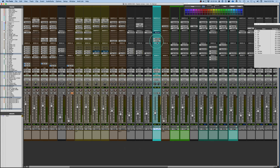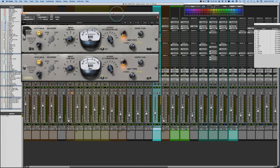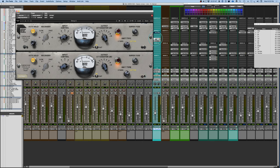So what I'll do here is I'm just going to bypass them. I set them up for unity gain, and I'll keep my fingers crossed that I did a good job. So that way you won't hear a level change, but you'll hear the effect of the parallels of these. And I'll just open one up just for the visual. All right, here we go.